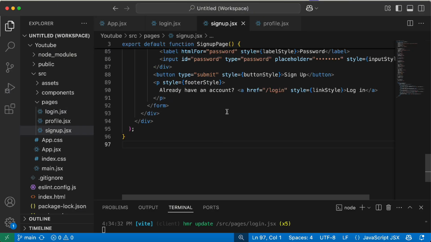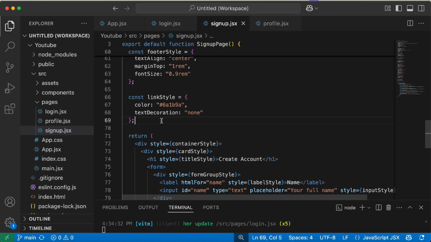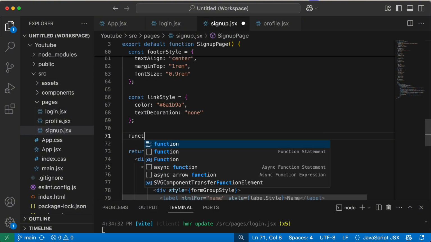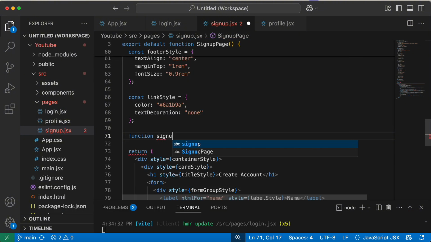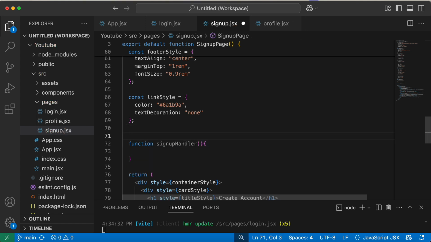So let's go to our sign up page and do almost the same thing we did in our login page. We're going to create a handler, a function called signUpHandler. And what's the signUpHandler going to do? First, we're going to initialize our useNavigate.